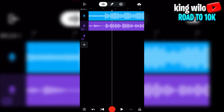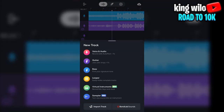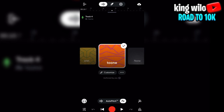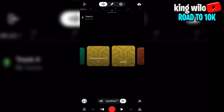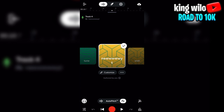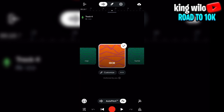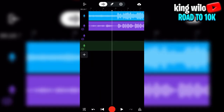But if you want to add ad-libs, I forgot to mention ad-libs. All you want to do is make a different track. You can use the same one. I can use this one if I want to. This one is like a bunch of echo. What I like to use is, I think this one, but yeah, I'm gonna use this one.